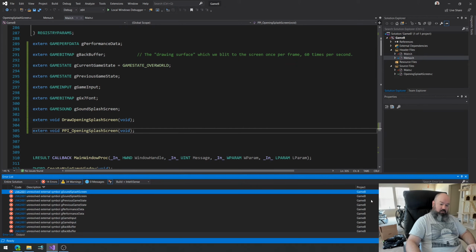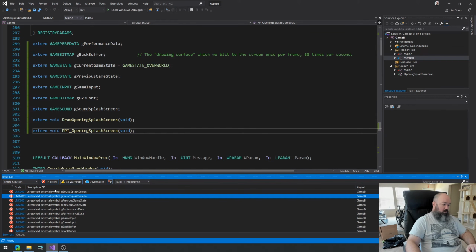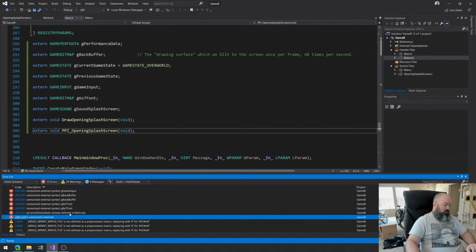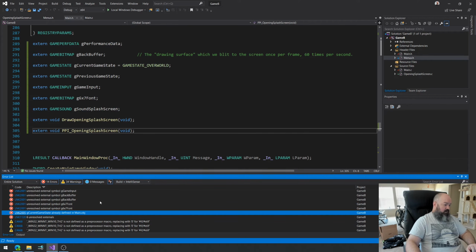Unresolved external symbol. Current game state already defined in main obj. Where? Main.